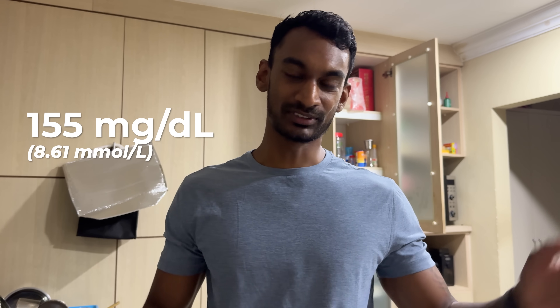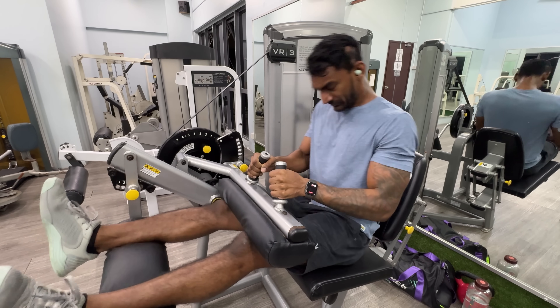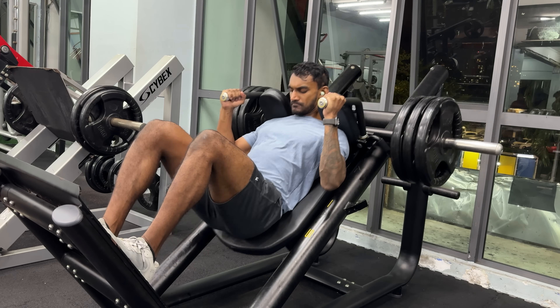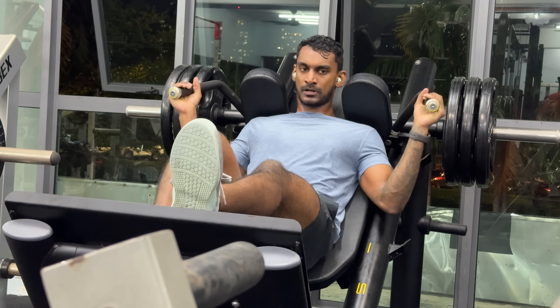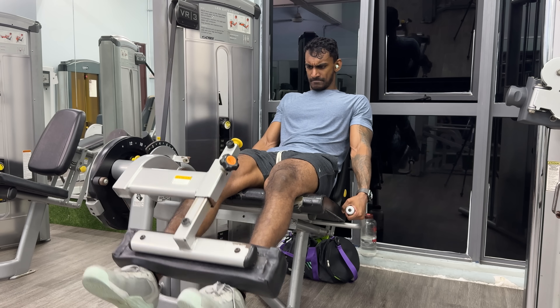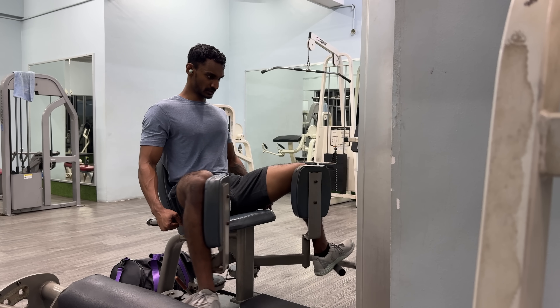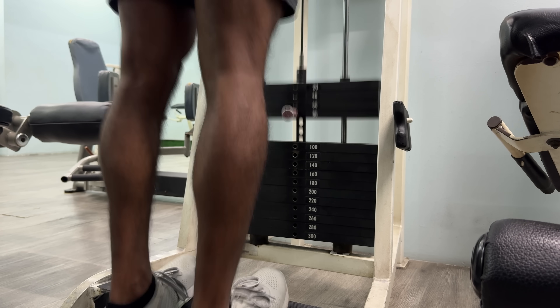Maybe that wasn't the wisest choice — I'm having another glucose spike, at 155 again, although I just had one piece of snack. So I'm going to have a free workout and hit the gym. Let's try and burn off all the sugar. With that much sugar in my system, I wasn't just lifting weights — I was defying medical science. I had become a ticking time bomb of diabetes, one rep away from detonation. But somehow, instead of crashing, I was hitting new PRs. Plates that once felt immovable were now flying up. I annihilated hack squats to the point where I was seeing stars — or maybe it was just my pancreas crying for help. As the high of newfound strength faded, reality set in: no matter how hard I trained, dinner was coming, and dinner would undo everything. My chances of developing diabetes were higher than my chances of growing my calves. Blood glucose level right now is at 90 milligrams per deciliter — the lowest it has been all day.